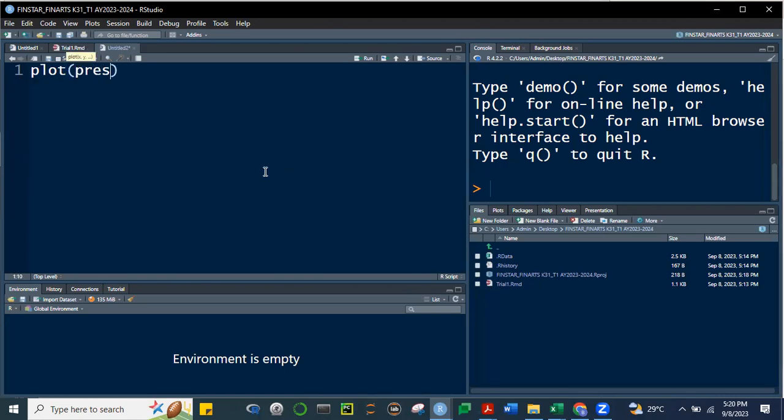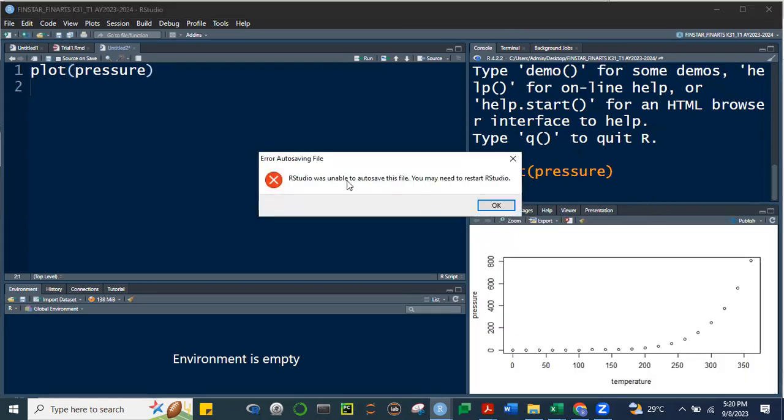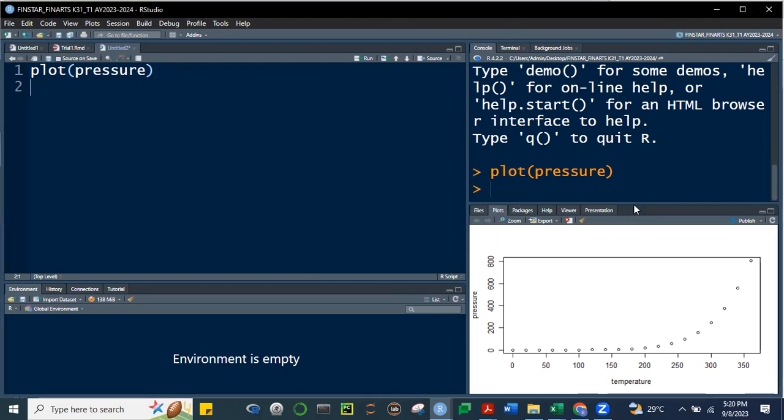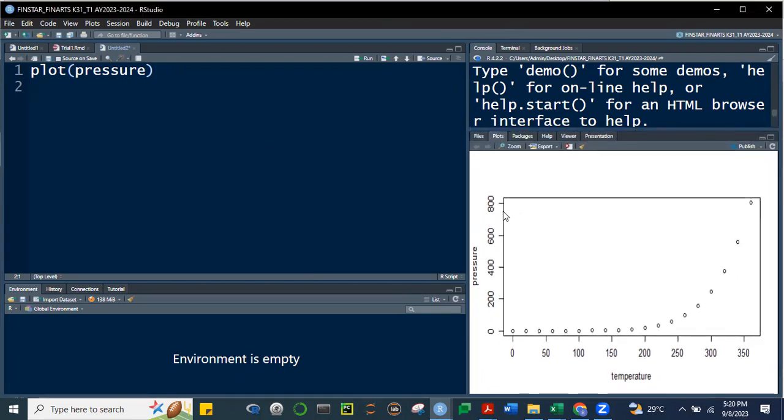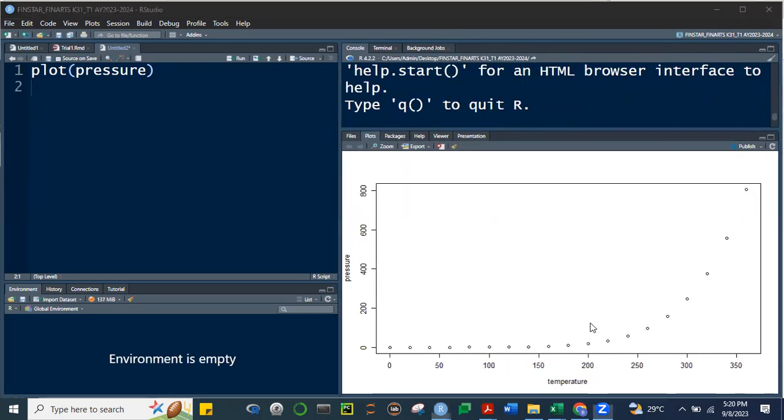This will run kasi yung pressure, sabi natin, pressure is a data set that's preloaded with R. So alam niyan, mababasa ni R yan. So if I plot it, dito lalabas siya sa mga plots, no? Kaka-problema yung RStudio ko ngayon, no? Anyway, aabot naman tayo matapos to. So you notice that the plot is here. Di ba? Wala siya sa R script.